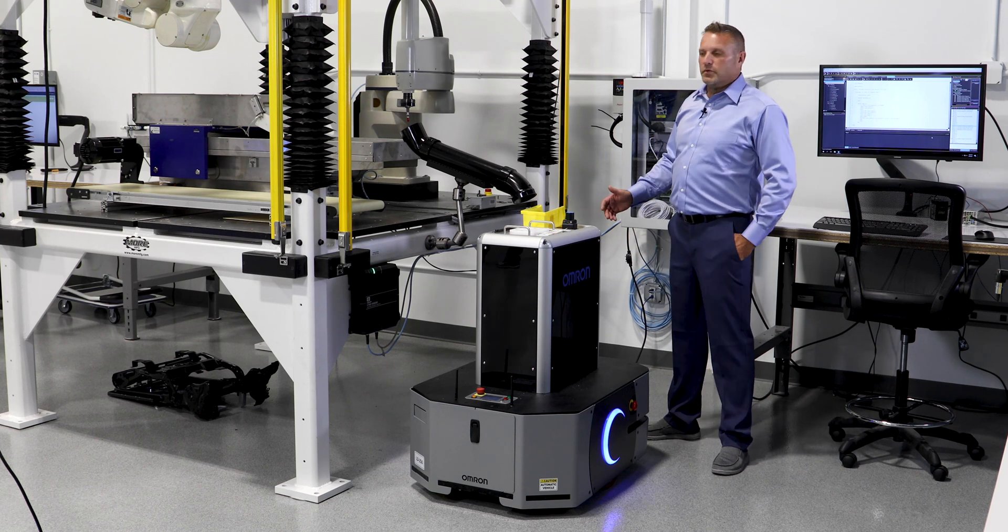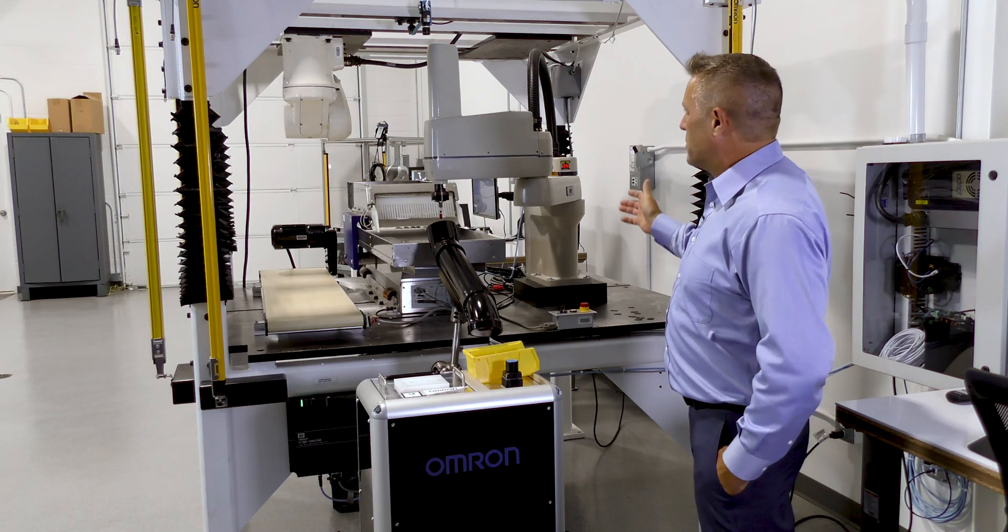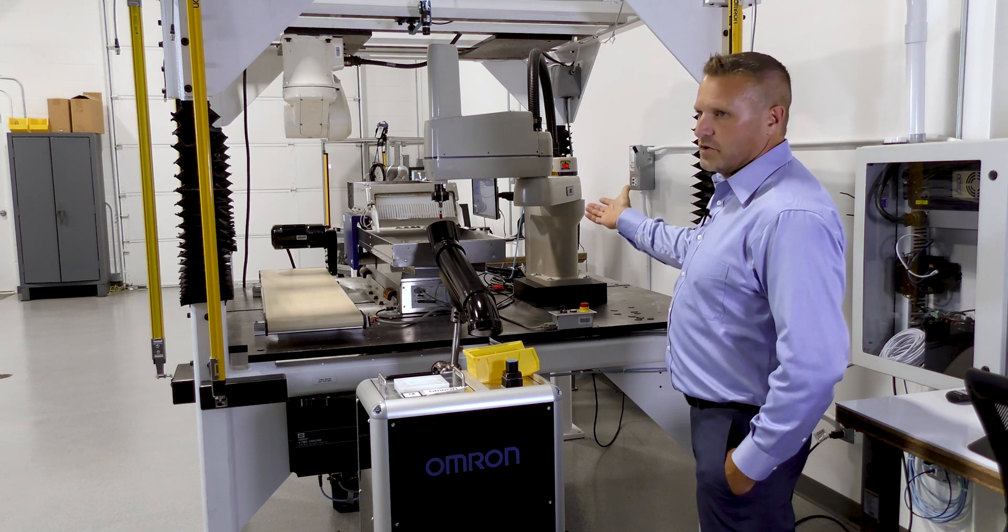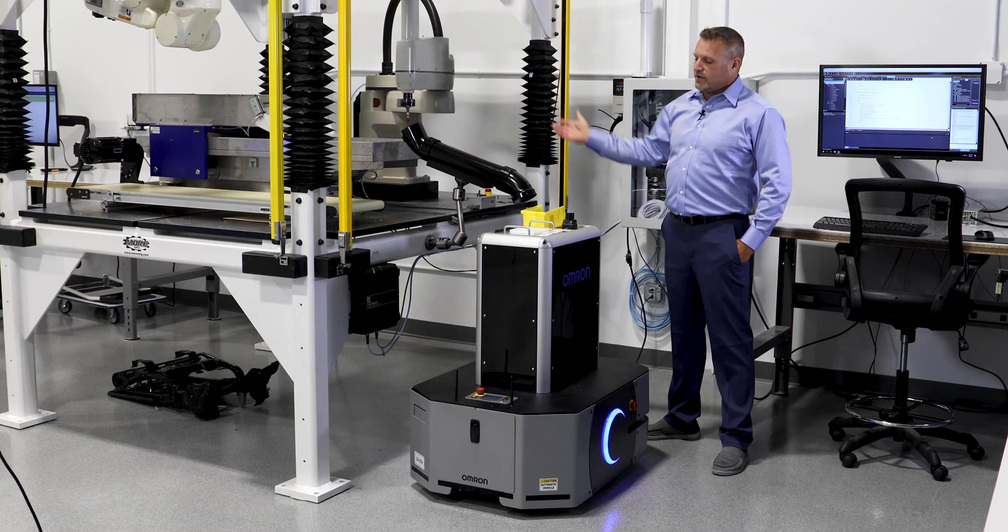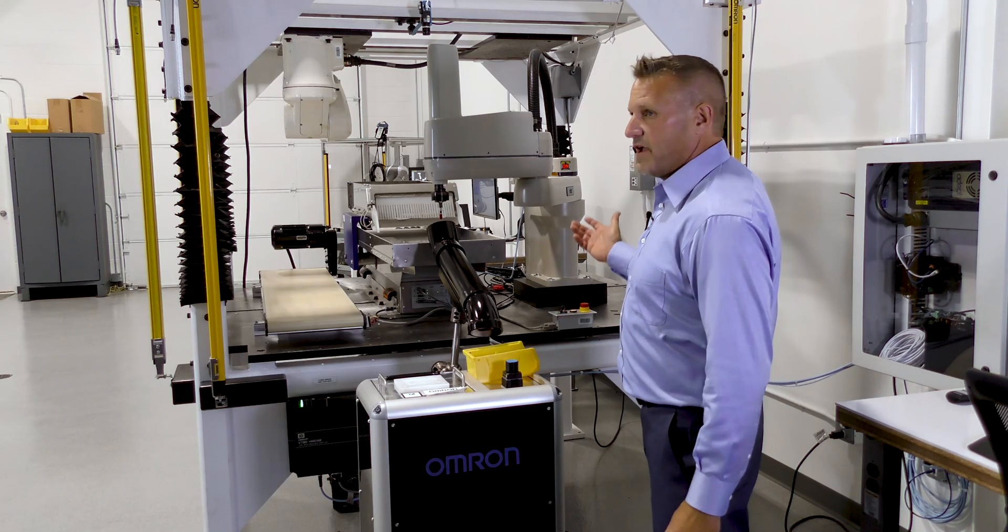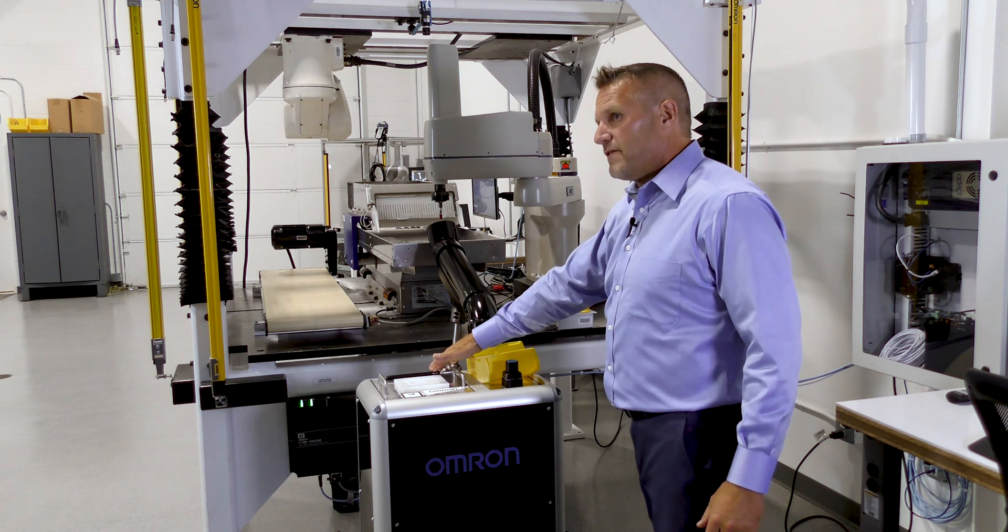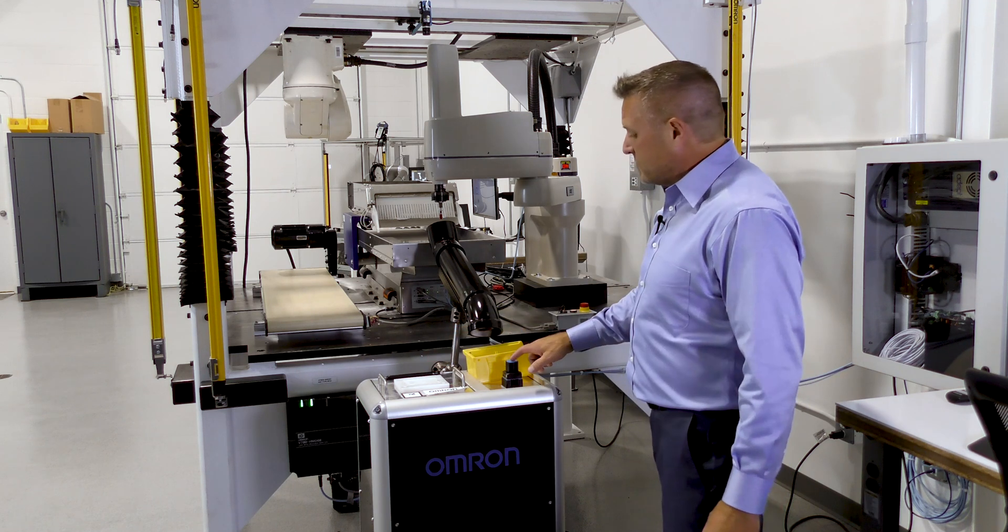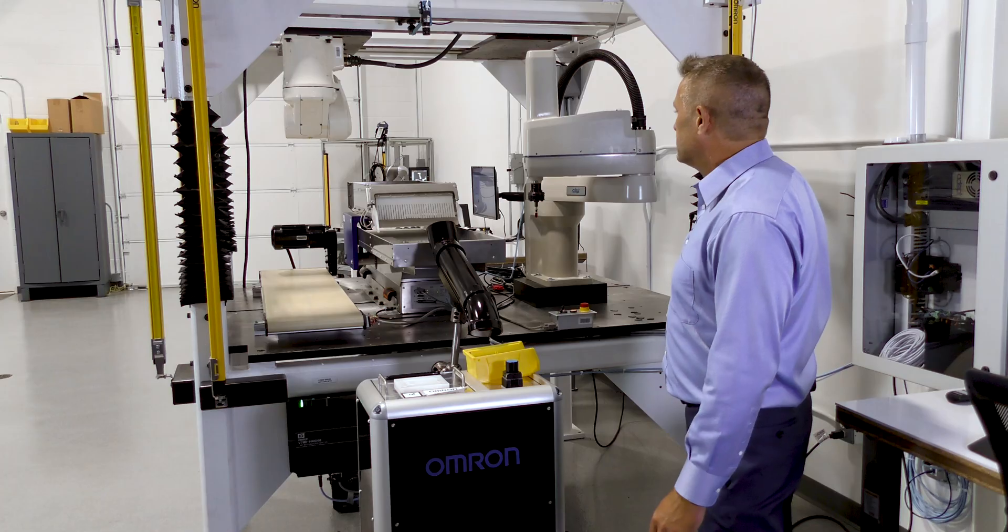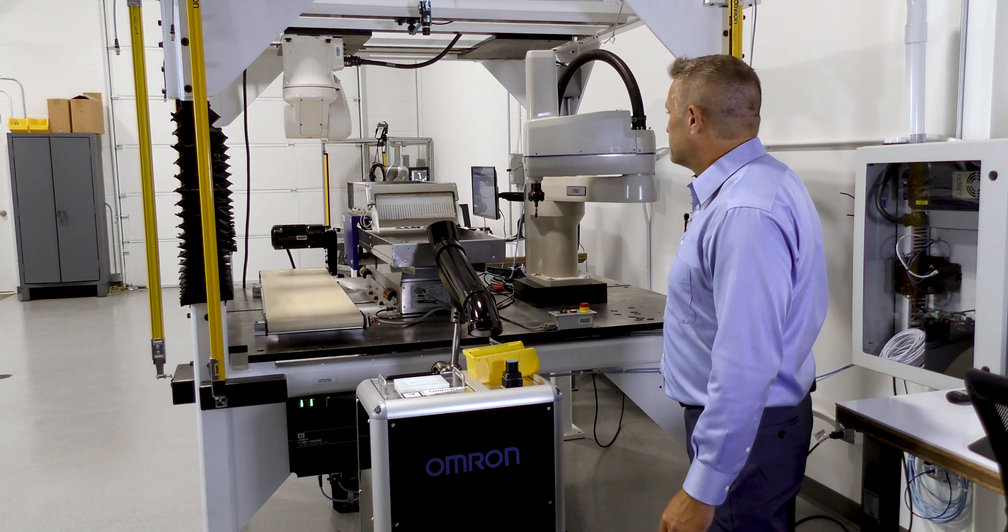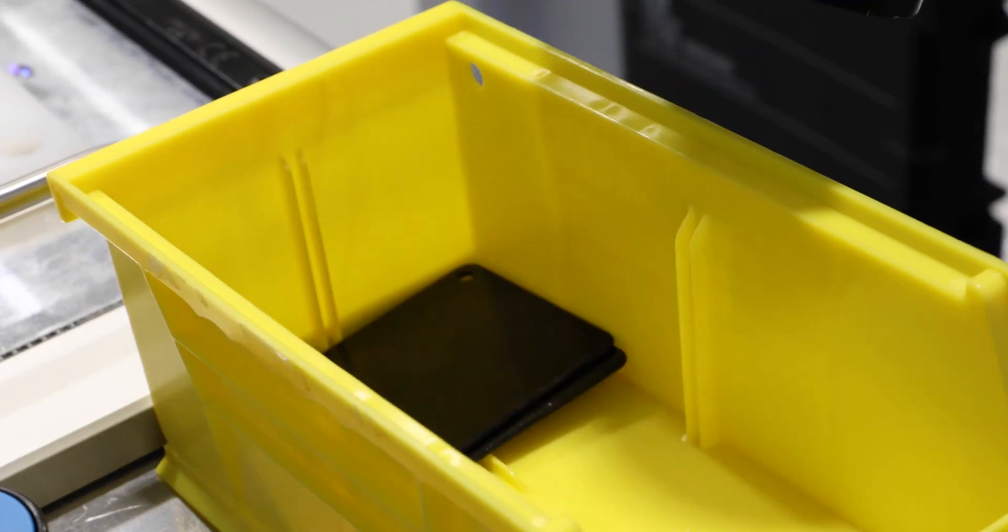We've successfully arrived at station two which features our AnyFeeder flexible feed solution. This system features our pick and place robot, our integrated vision and our flex feeder which replaces a traditional bowl feeder. We're going to sort and separate the parts so we can pick the right part with the robot and place it into the fixture plate and now I'm going to start the cycle of the AnyFeeder solution. If you'll notice here we're also reading long range RFID with our V750 solution with the RFID tag off the fixture plate. Now that I start the cycle it's going to pick our proper part with the solution. And there you have it.